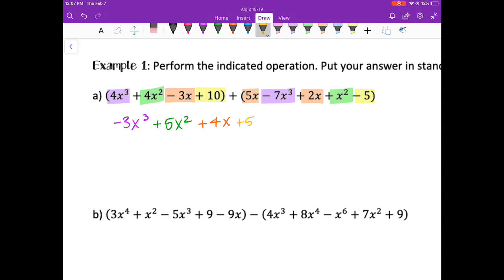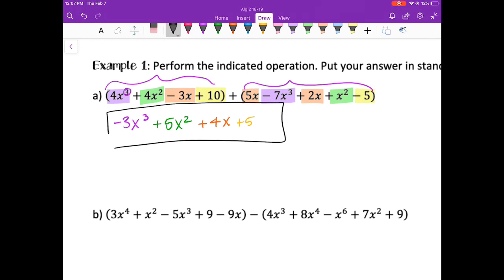Now, why did I jump out of order on my second polynomial? Well, as I'm going through, I know my answer needs to be in standard form, so I just look for my highest exponent, which is the greatest degree of my sum. So I had 4x cubed in my first one, so the degree of this first polynomial was 3. The degree of my second polynomial was also 3. So that's why I started with my x cubed term. We aren't able to combine anymore because I don't have any more like terms, so we are done.